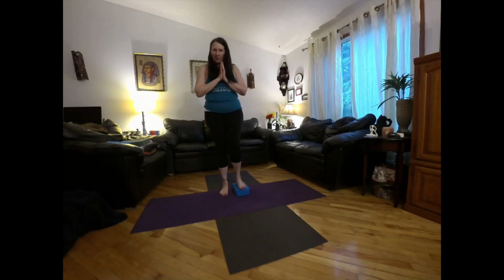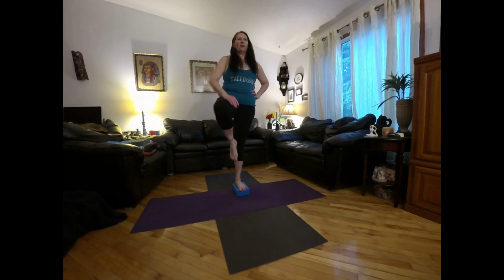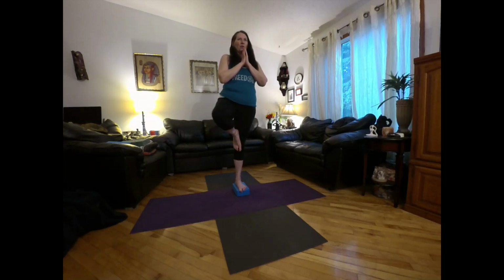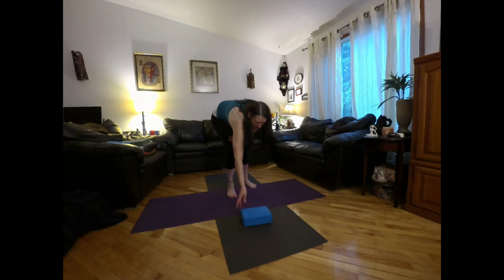So right foot comes onto the block if you're using it. Start with hands on hips, come to the toes of your left foot, bring the knee up, and open into your tree pose. Take your time, find your stability. Hands to the heart if that feels okay. Turn your knee forward, extend, and take it down. Step off the block. Place the block at the front of your mat.